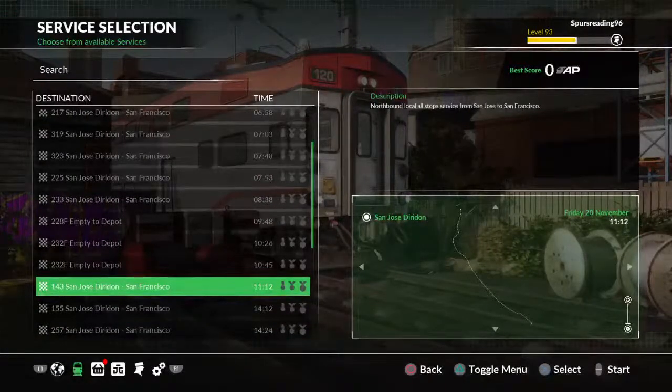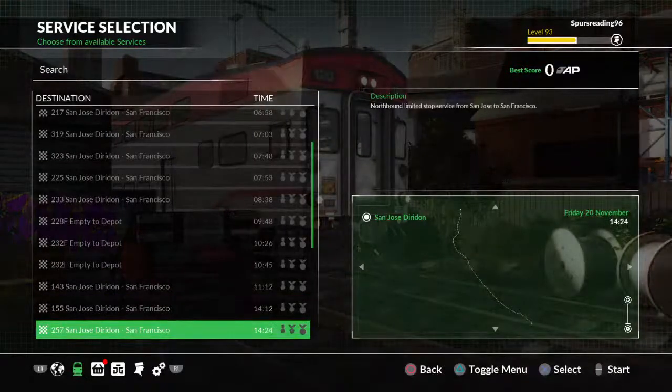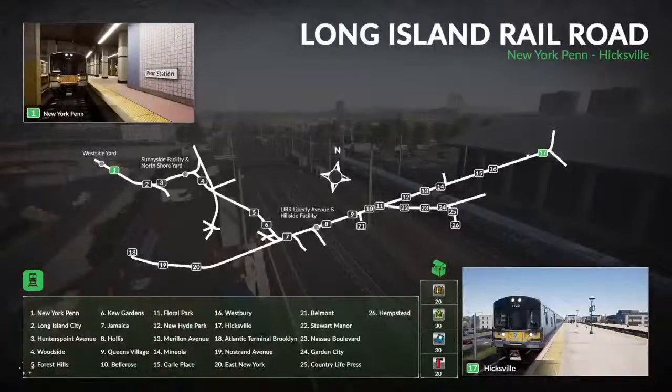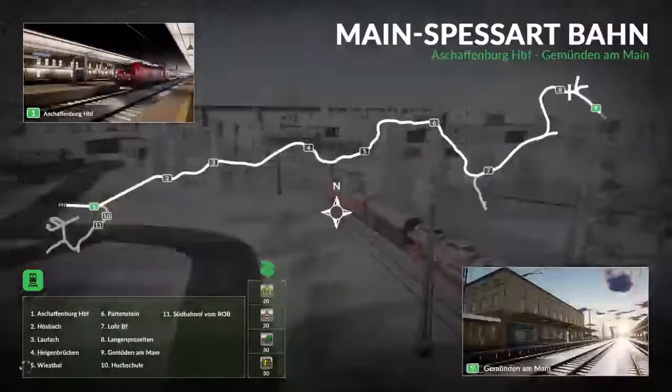Yeah, alright, 11, 12, oh, all stops. Oh god, can't have that. Too much, no. Limited stop service. That'll do. Come on, game. Here we go. Okay, I thought we'd do a limited stop service. I was thinking of doing an all-stop service, but I thought, nah, no point.